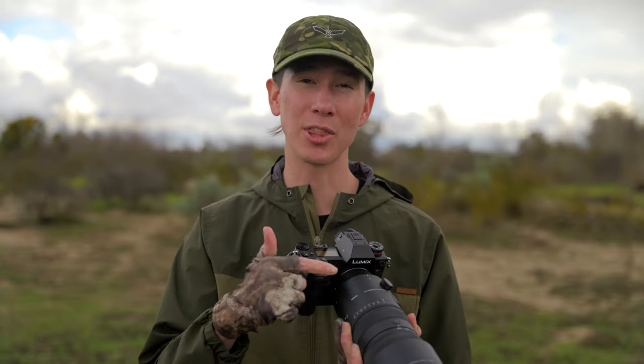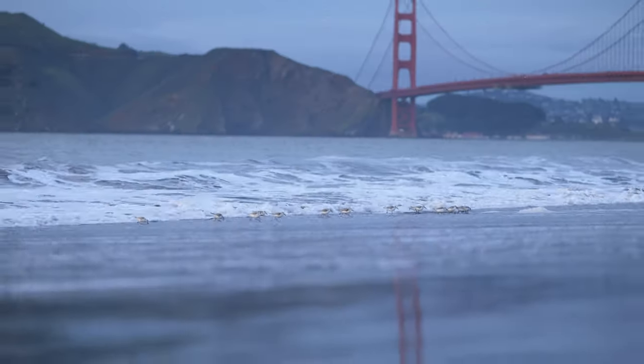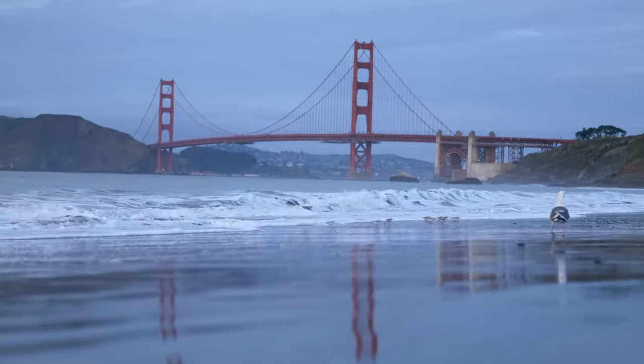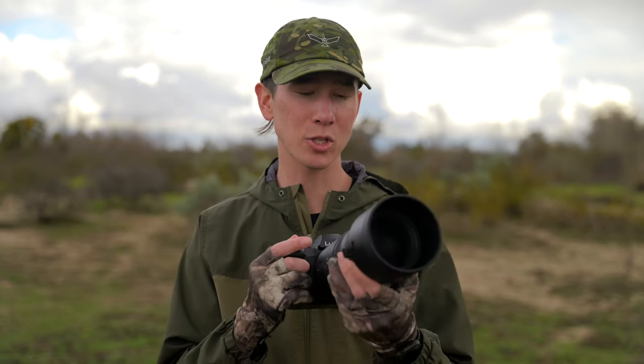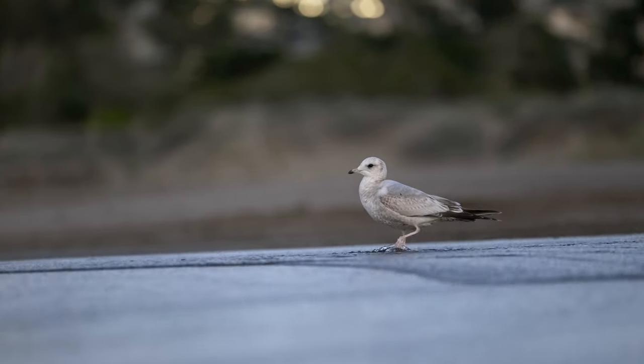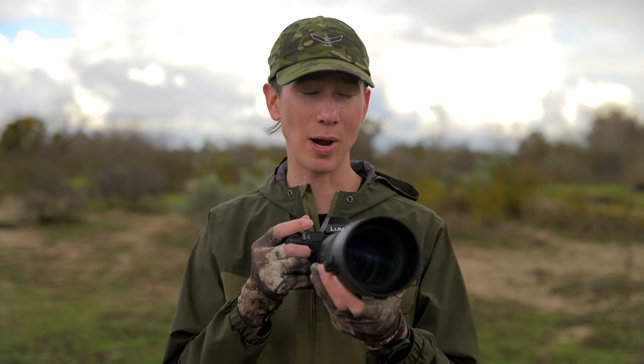Starting off, the image stabilization on this lens is fantastic. It reaches up to 7.5 stops in image stabilization, and for me, never felt like it caused any serious problems out in the field. Especially up to around 165mm, the footage truly was so stable that I felt I would never need a tripod when capturing video. Past 165mm and up to 200mm, I did start to notice a little bit of shake, but simply noticed — not a serious problem, and by no means ruined any footage. For photography, I believe you would truly never have a need for a tripod to correct camera shake from your hands, as it is just that good.